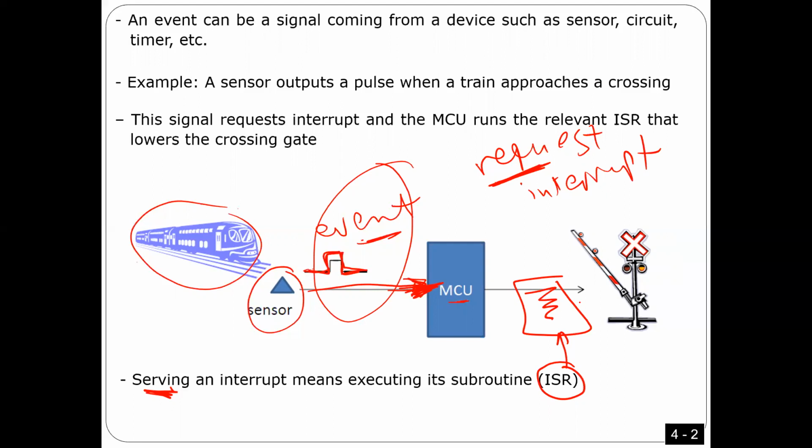So in this example, what I'm saying, guys, we have a sensor. When the train comes, this sensor is going to generate a pulse. On this pulse, your program is going to execute the ISR, the interrupt subroutine. Here in the interrupt subroutine, for sure, you have to write something related to the event, right? So there is an event, and I have to respond to this event. To respond to this event, you have to write code here in the interrupt subroutine. In this specific example, the way I have to respond to this event is by closing the gate. You have to close the gate. Okay, guys? Any questions?